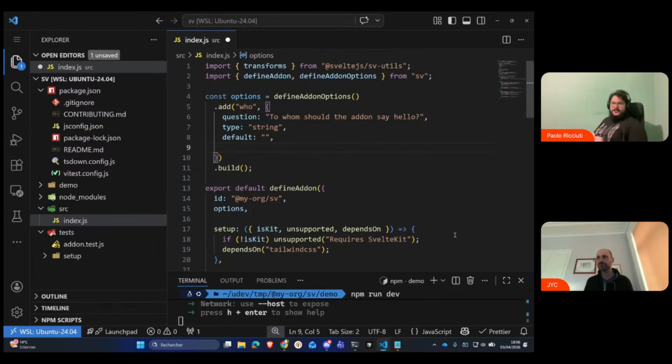For example, when I create a new project I always use a specific set of packages: I always use SQLite, I always use Drizzle. I can just create one add-on and set up my project how I like it. And the day a dependency changes, you just edit this part and then you have it all set up correctly.